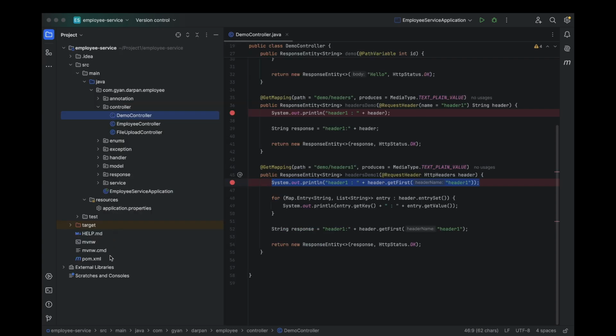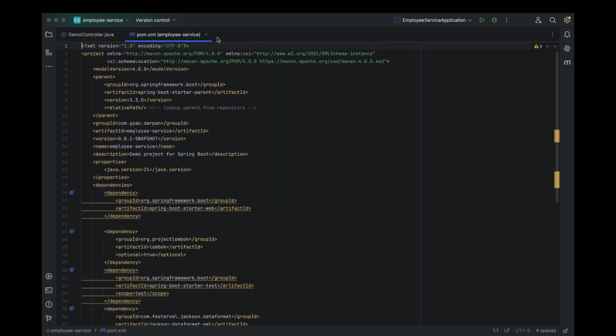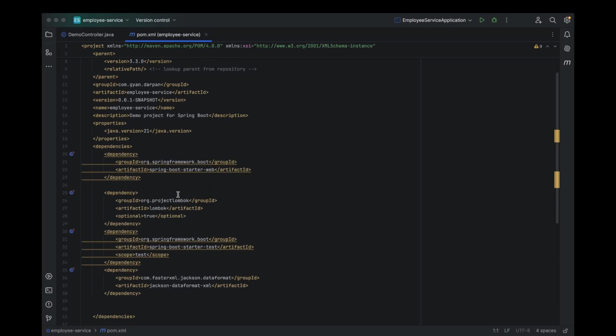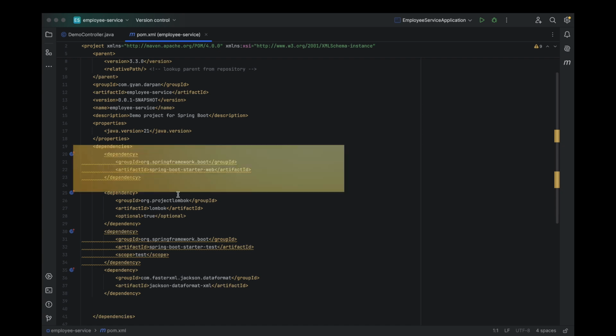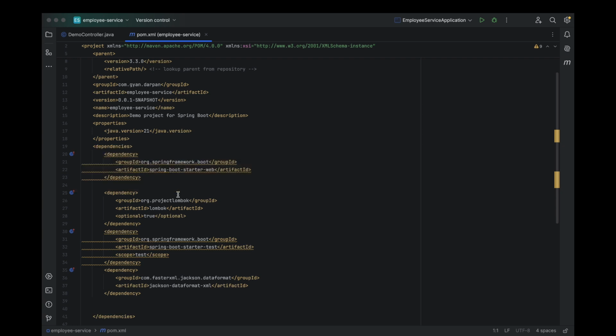Alright, let's start by opening the pom.xml file. This is where we'll add the necessary dependency for Log4j2. Take a look at the screen. Here in the pom.xml, we have the Spring Boot Starter Web dependency. Now, this dependency by default includes Spring Boot Starter Logging, which brings in Logback as the default logging framework. But we're moving to Log4j2 for better flexibility and performance.